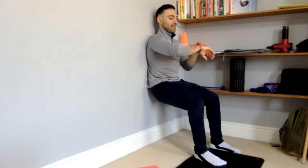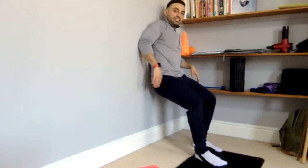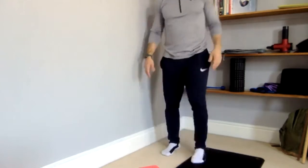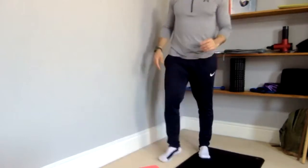Let's go for another 10, 9, 8, 7, 6, 5, 4, 3. Now get ready to come up slowly. Just easy. You can use the hands against the door. Start to climb up slowly. So glide back up. Well done. Very, very good. Just shake the legs out. Shake them out. Yeah. Good job.